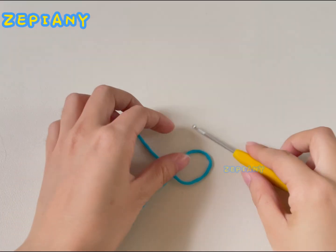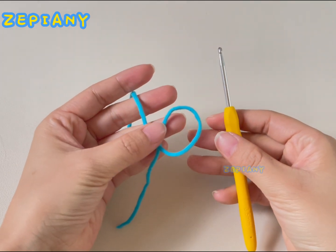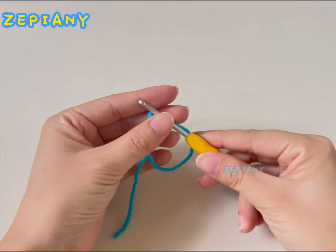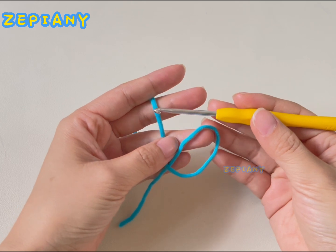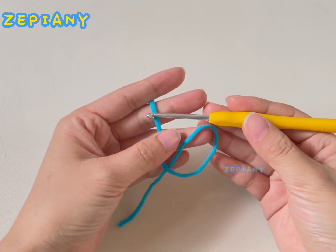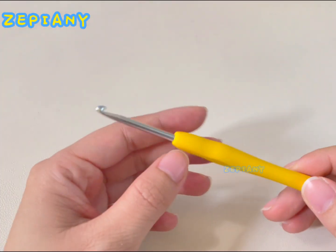When it comes to crocheting, the hook and the yarn are super important. If you don't hold them right, you can develop some bad habits. That's why it's really important to understand how to hold the yarn and the hook before you start crocheting. Now let's talk about how to hold the hook.